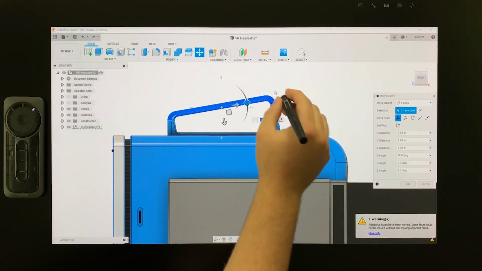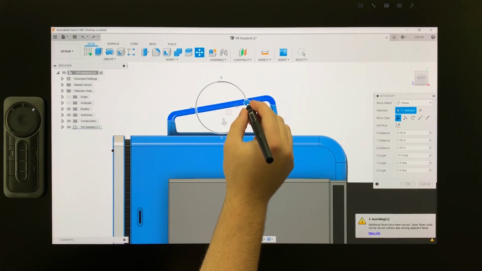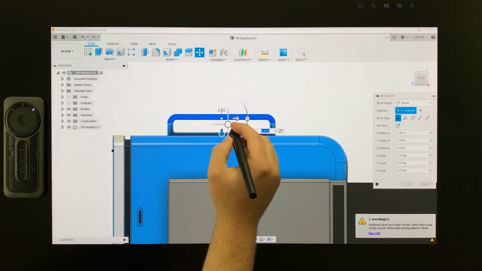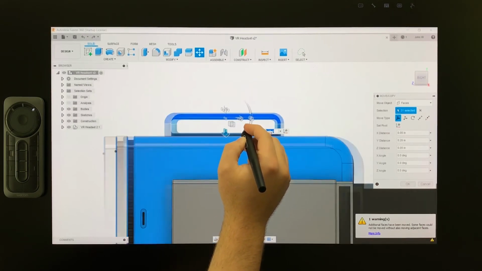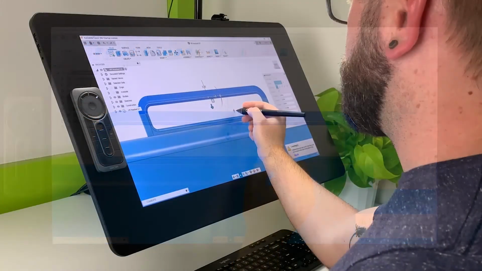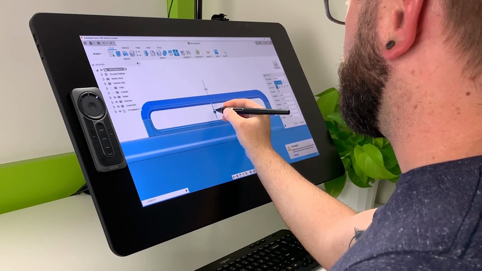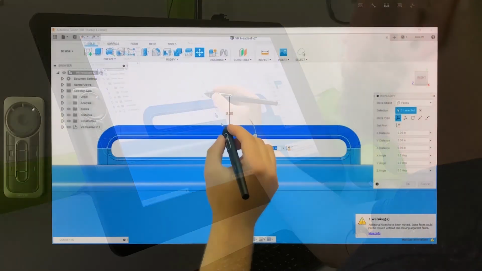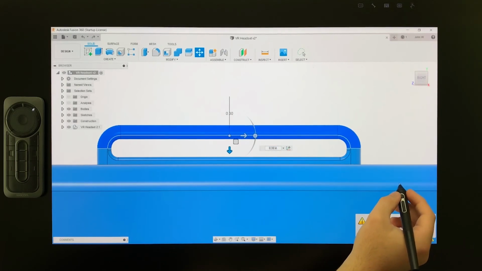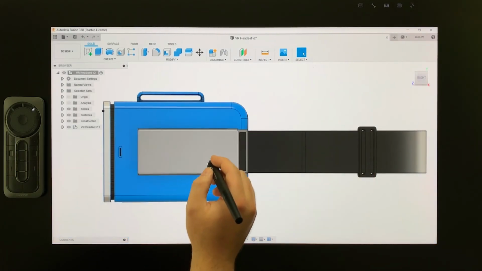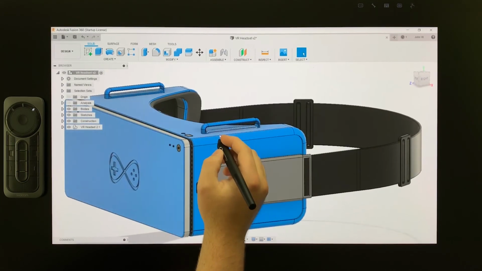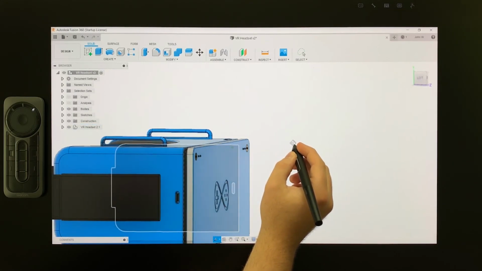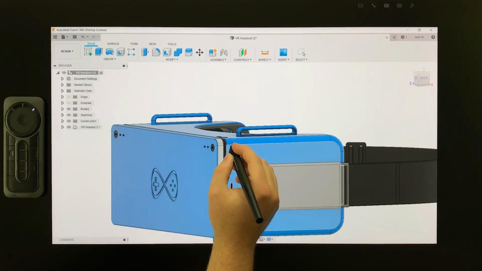I don't actually need them rotated, so I'll move the handle back, shrink the heights of the tabs, zoom in to move the faces in smaller increments, and press OK. If I rotate the model with the pen, you can see that both tabs were adjusted, making the Pro Pen 3D a great tool for making direct edits to geometry on screen while maximizing the control over size and position.